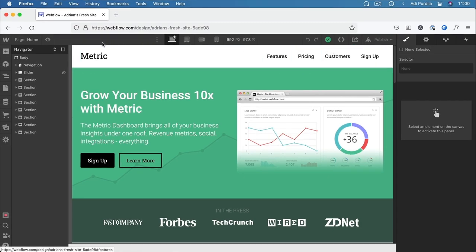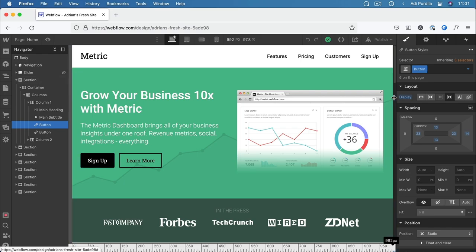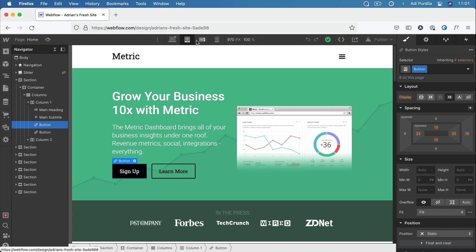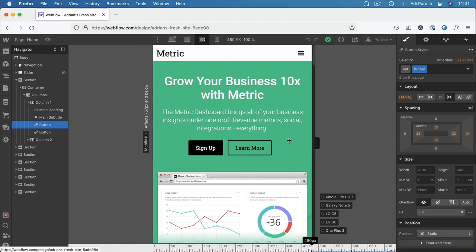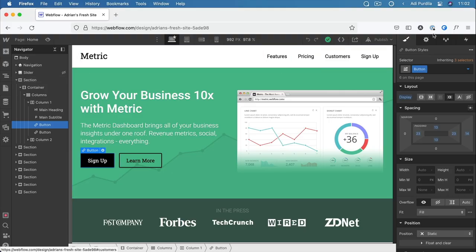Now, let's see about the canvas. This is the biggest section in the UI. It's this right here where we can see a preview of our project, and we can fully interact with this canvas. We can click on any particular element, select it, just like this. We can resize it by hovering right here on the right side and then dragging to make it bigger. Or when we're viewing on smaller breakpoints, we can click and drag between certain predefined ranges to resize our canvas.